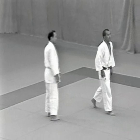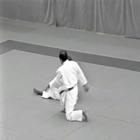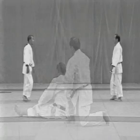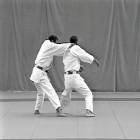The fifth technique is yokogeri, side kick. Observe the timing of how the tori pulls the uke down on his back. The uke tries to kick the tori's right side. The tori deflects the kick with his right forearm and moves directly behind the uke. He then places both hands on the uke's shoulders and pulls him down on his back to the right.